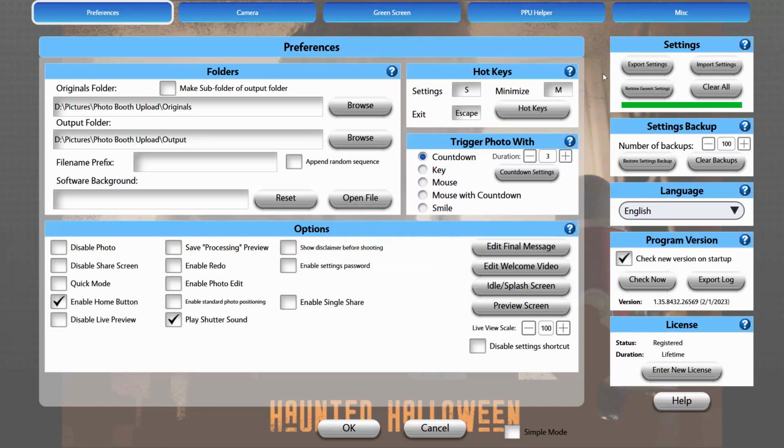So one of the main ways this is used is you can set up all of your settings on your nice, comfortable office chair or at home on your laptop in front of the TV, and then you export them in one setting, and you can import them onto your photo booth, transfer them over with Dropbox or on a flash drive or anything like that. And that way you can do all of your graphics work, setting up anything you need to do, again, on whatever computer you like, and then just import that into your photo booth.